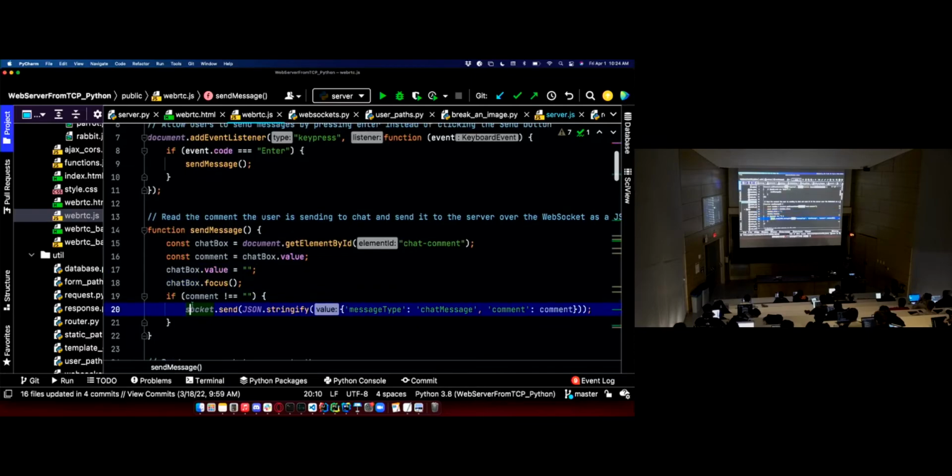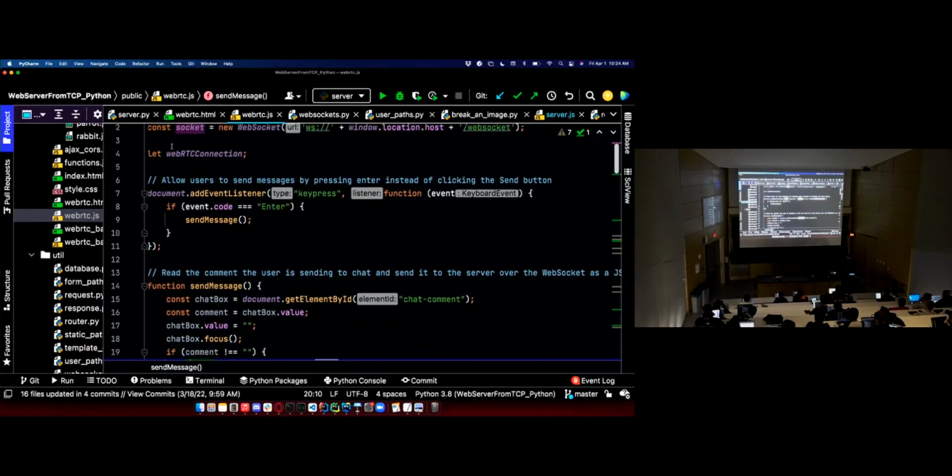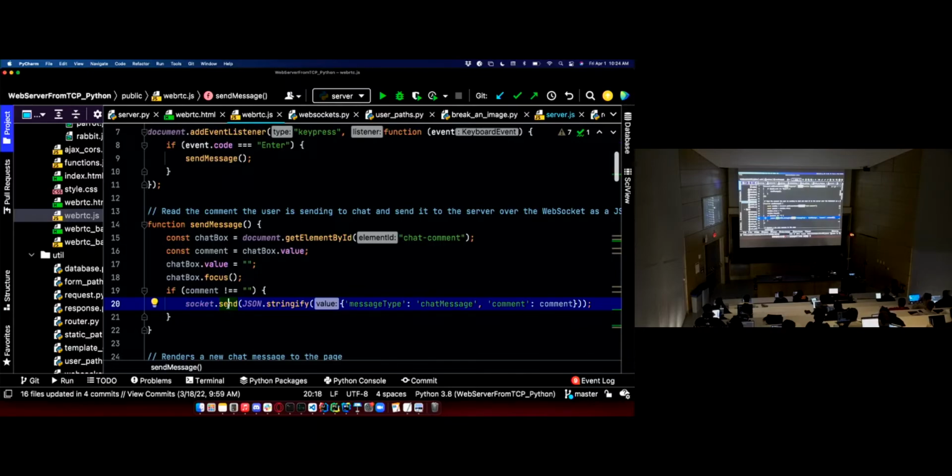And then the big one, we're going to use this socket, the WebSocket connection, and send data over that connection. On the front end, it's really simple. Whatever you give this JavaScript, the libraries are going to convert that into bytes for you. So I'm just going to give it a string. I believe you can even get away without stringifying this. I think you can just send the object itself, if I'm not mistaken. But I'm going to give it a string. I'm not worried about encoding it into bytes or anything. I'm just going to give it that string, and then it's going to send that to the server. So over this WebSocket connection, your server is going to get this data as the payload of a WebSocket frame.